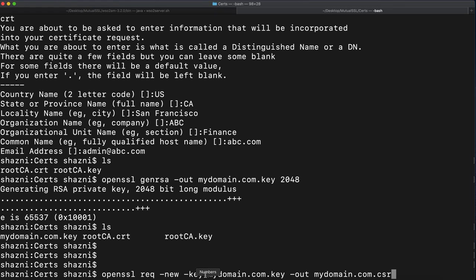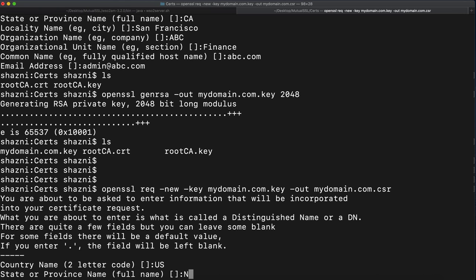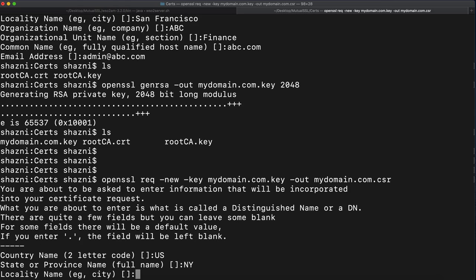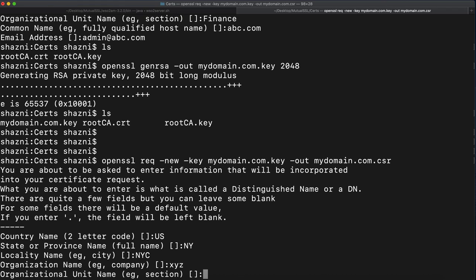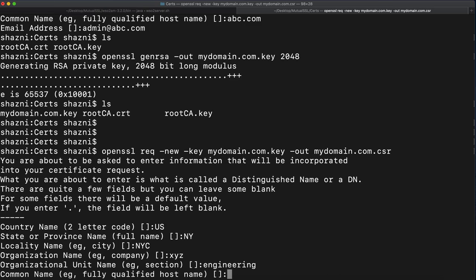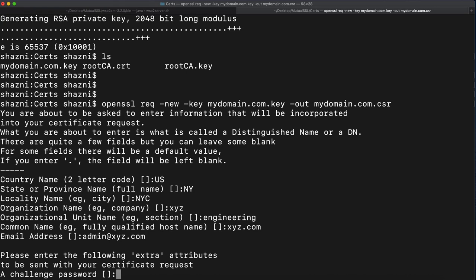And you are providing the private key that you just generated, and the certificate signing request will be generated based on this. Again, I'm going to use US, state is, let me say New York, locality New York City, organization name, let me say XYZ, and organization unit is engineering, common name xyz.com, email address admin@xyz.com, and a challenge password.